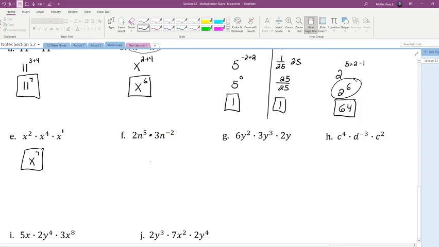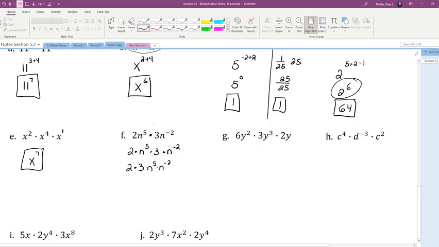So mentally, I don't ever really write this when I'm showing my work, but here's what I'm seeing in my head. I'm seeing this as a 2 times an n to the fifth times a 3 times an n to the negative 2. It's all just multiplication. Again, no special relationship with the 2 and the n. They're just separate numbers being multiplied. And so I can multiply in any order. So once again, I wouldn't necessarily show this, but in my head, I know I can do the 2 times the 3 first, and then I also have an n to the fifth and the n to the negative 2. So once again, I don't write any of that.